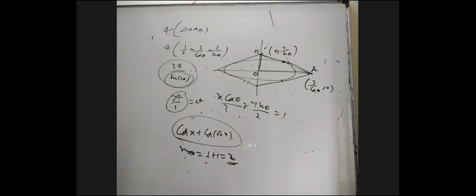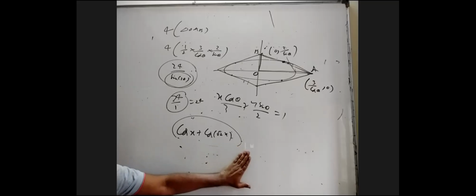Is this total a periodic function? No, sir. Yes. Cos x alone is periodic? Yes, sir. Cos root 2x alone is periodic? Yes, sir. When you add two periodic functions, it will be periodic? Yes. No, need not be. Sir, not periodic. Because the LCM will not exist. So don't think that when two functions are periodic, their sum must be periodic.